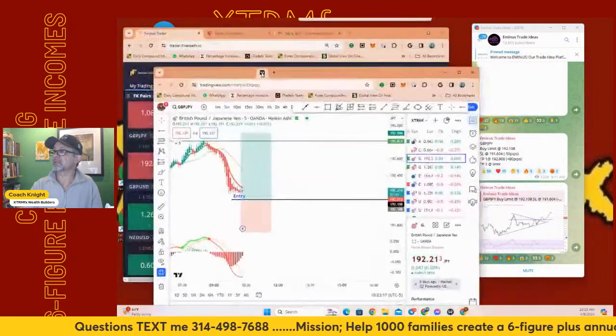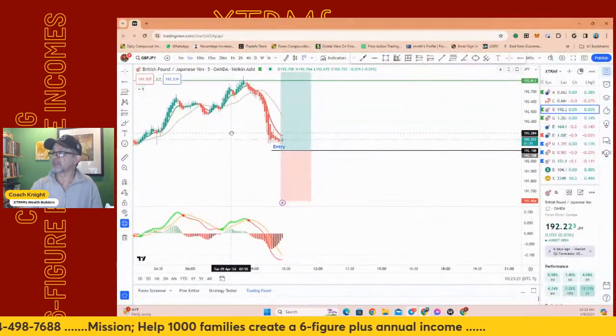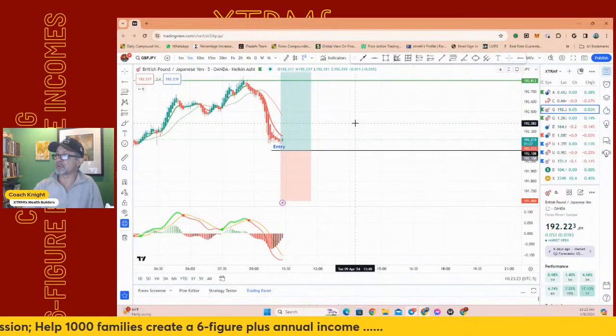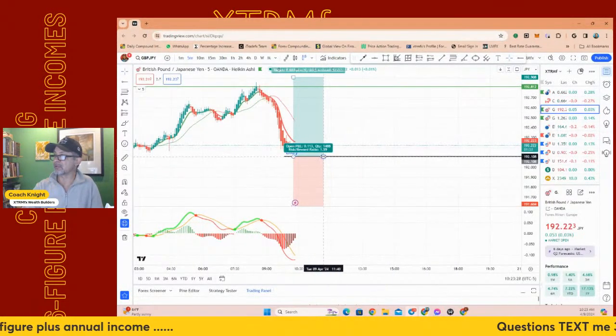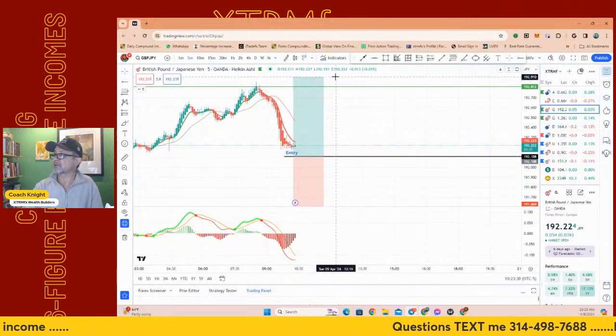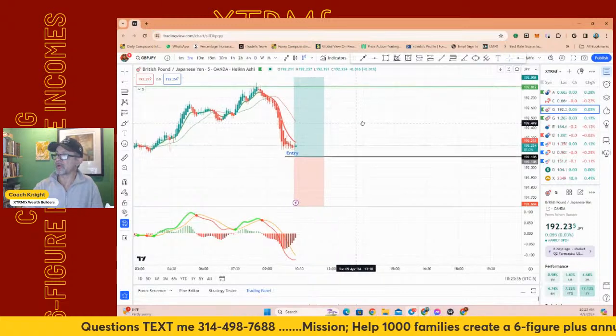See what it looks like on the chart, right? So what this means is this entry, what I just showed to you, the 192.108, is the entry point right here. The take profit is up here at 192. Was it 192.9, 192.8 was the take profit area. Again, this is just a chart.